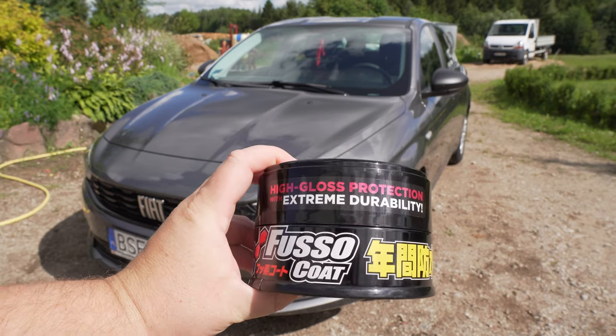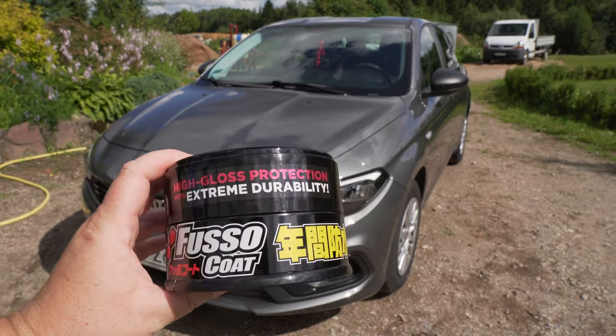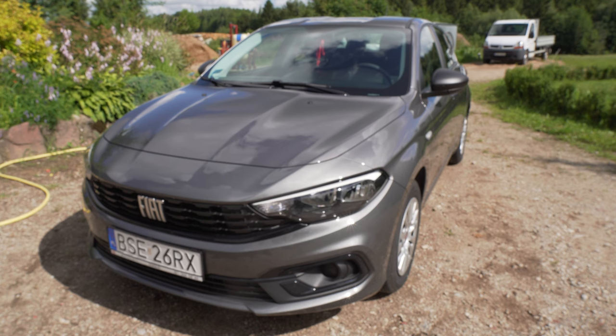In today's video we are going to check out the Soft99 Fusso Coat Wax. It has an applicator inside. I'm going to make it a bit damp. However, it's not written in the instructions, but I've seen it many times that it was recommended for an easier application. Also, I will try to use as thin a layer as possible with a crosshatch pattern, not with a circular motion like other waxes. And this one is the dark version.